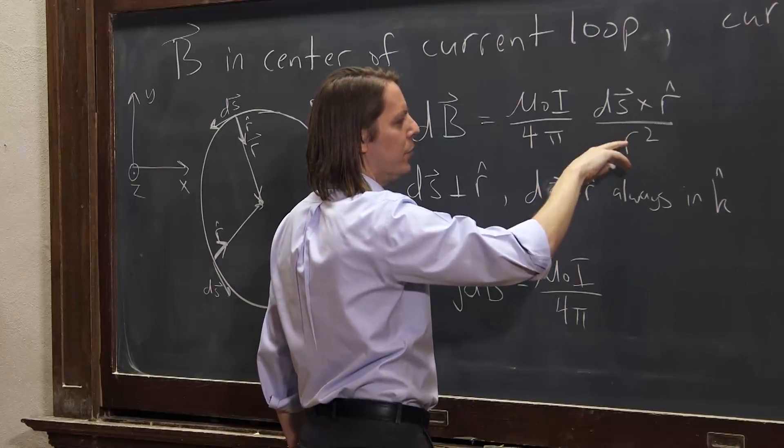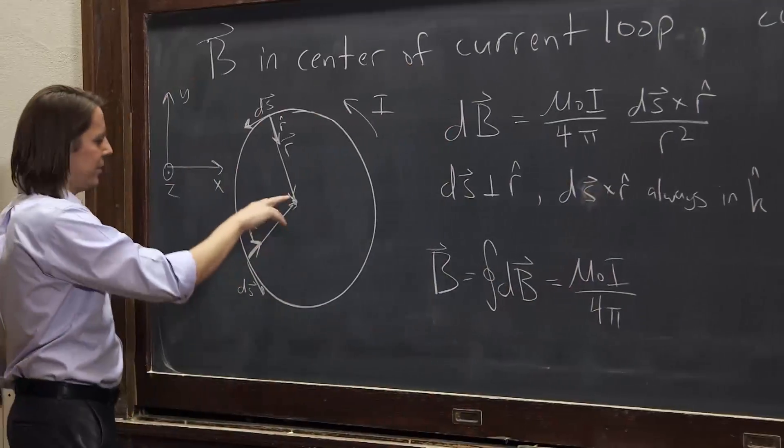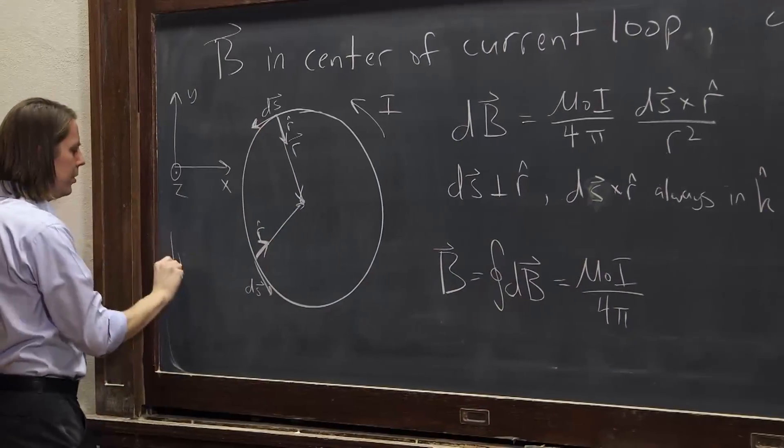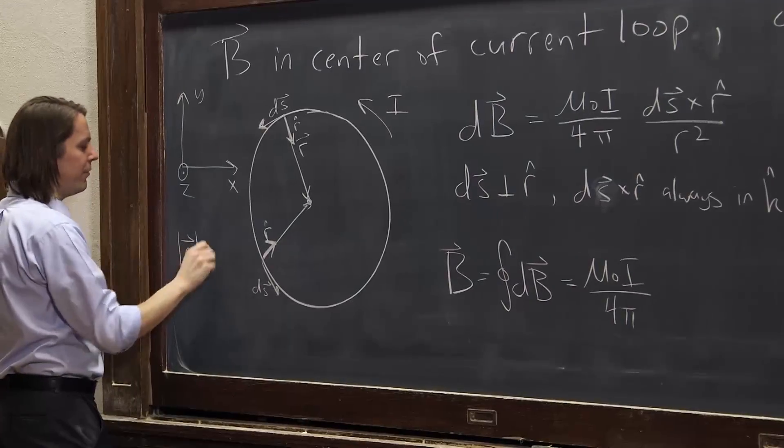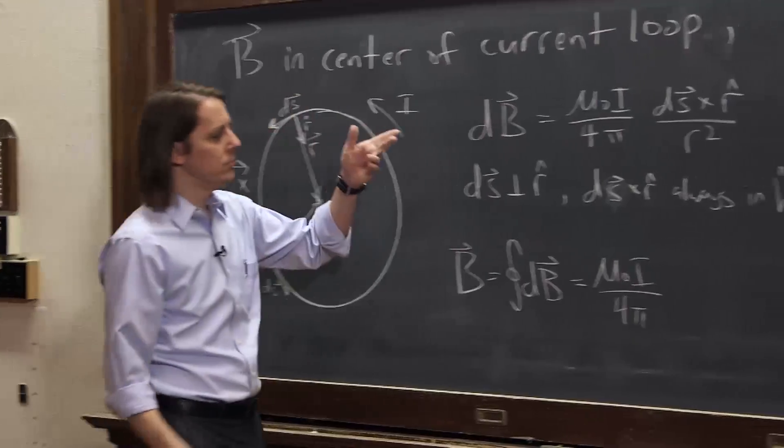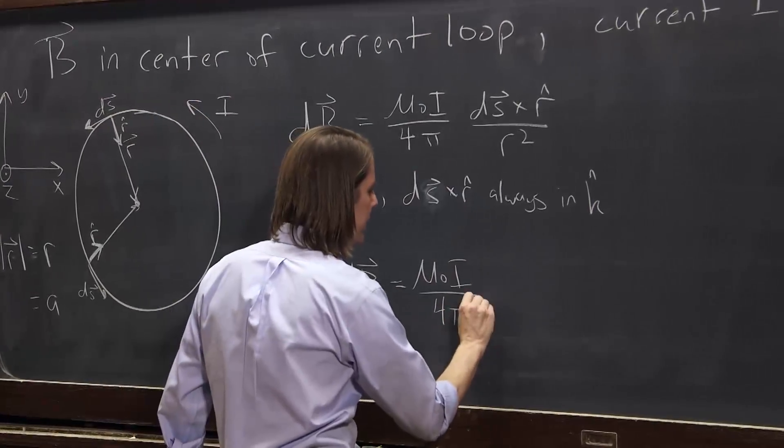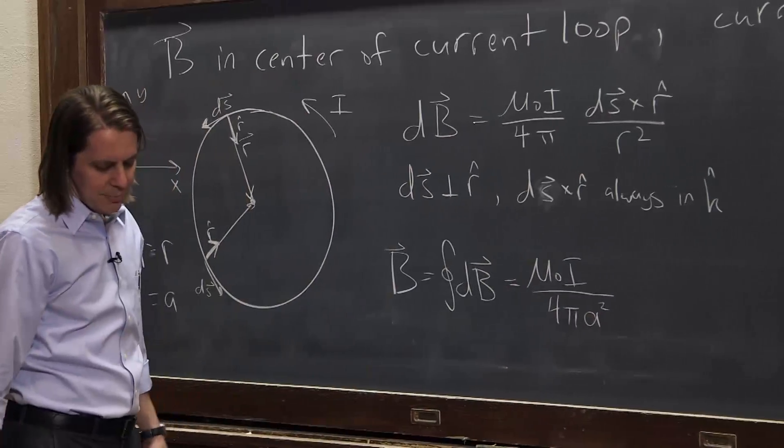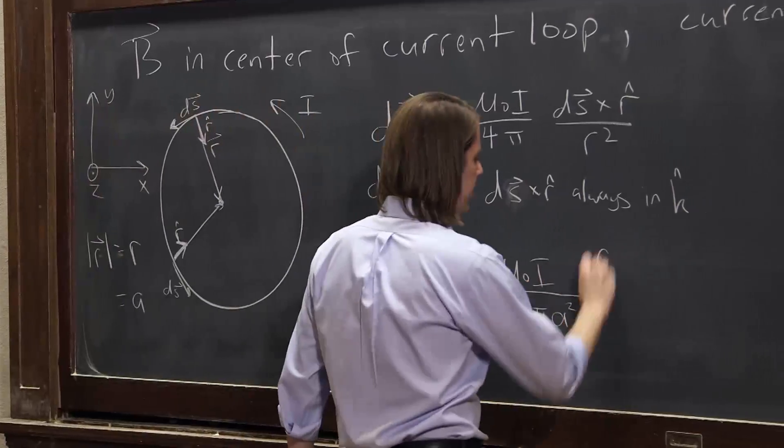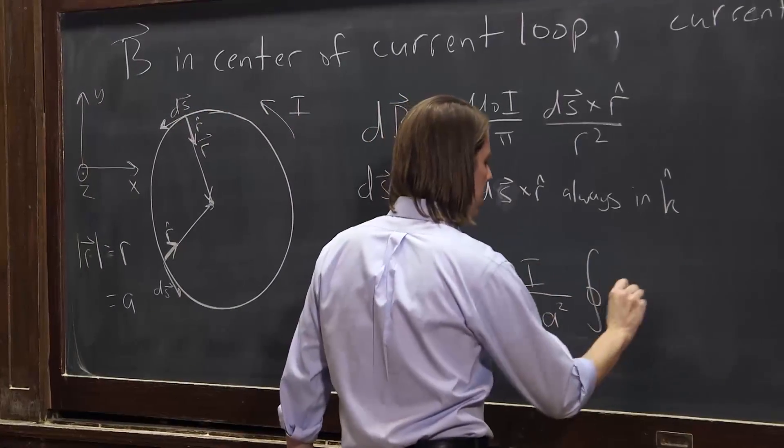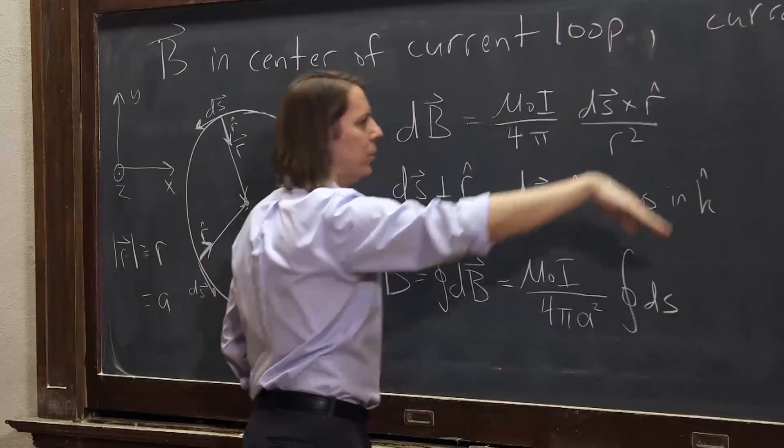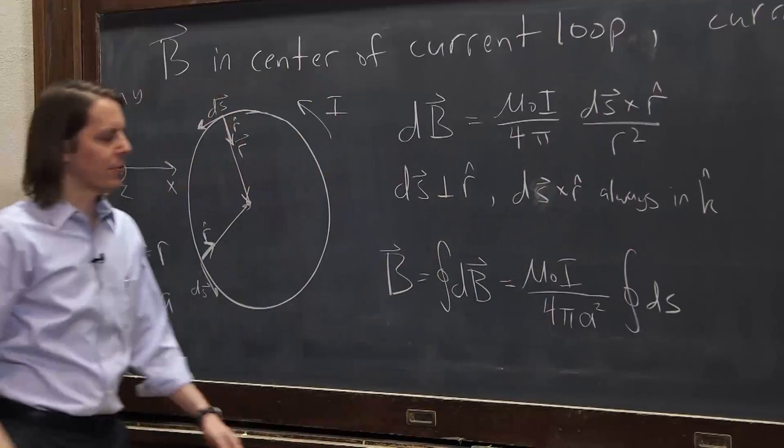Little r, this is the radius, but it's actually a constant, right? The magnitude of the r vector is always a constant. So r, the magnitude of the r vector, which is what we just call r, always equals a, the radius of the circle. So we can actually pull that r squared out and just go ahead and call it a squared, like that. So we have μ₀I over 4πa², and all that's left is the integral around the loop of dS. Everything else is gone. The sine of 90 is 1, r hat magnitude is 1. That came out. It's just the integral of dS around the circle.